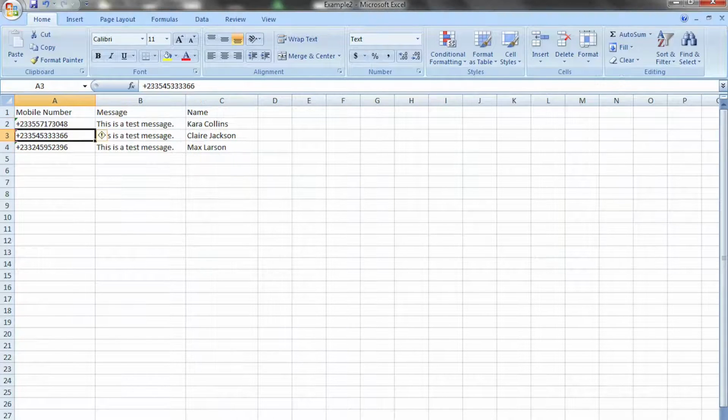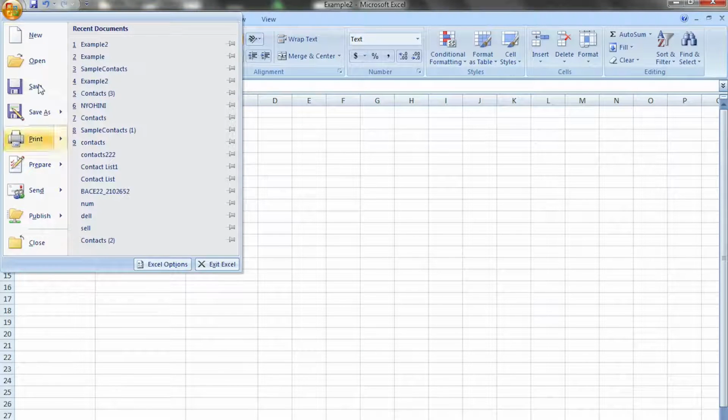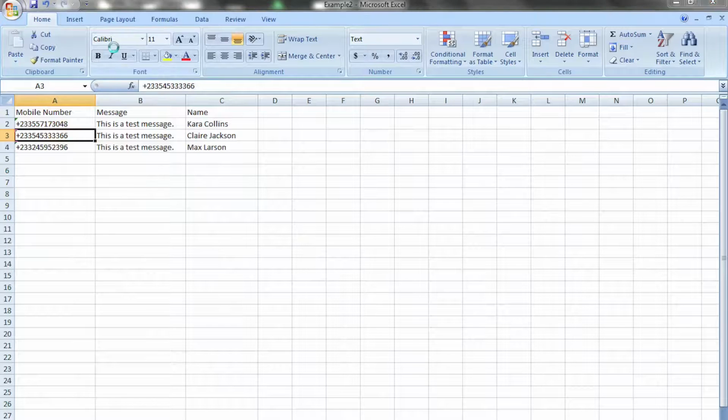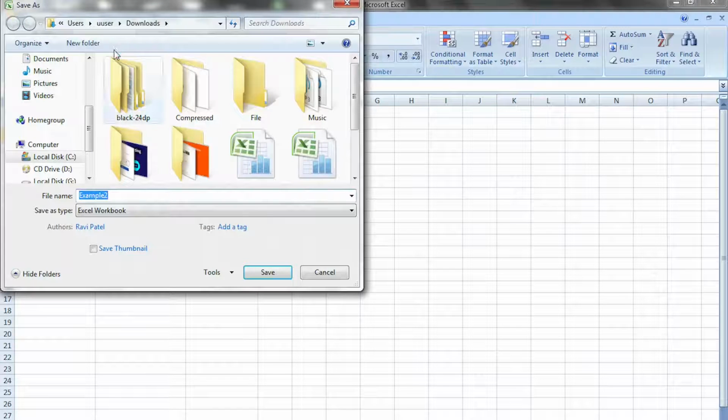So now let's save our file. Click here, go to save as, and then go to Excel workbook. We're going to give our file a name, so I'll name it sample 3.